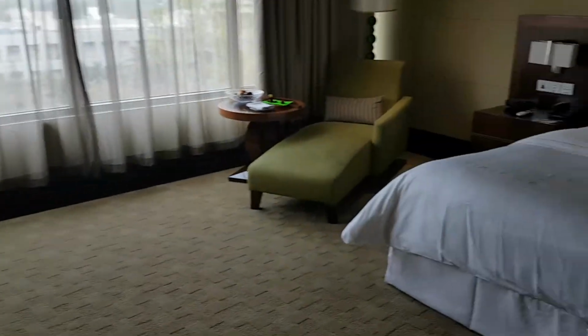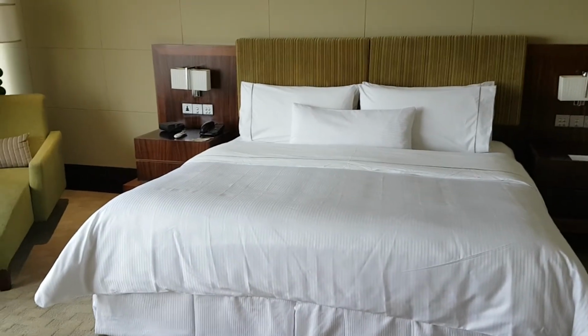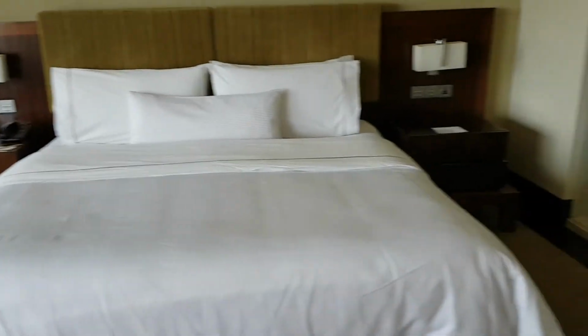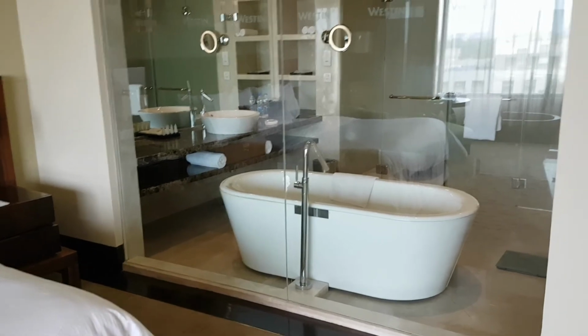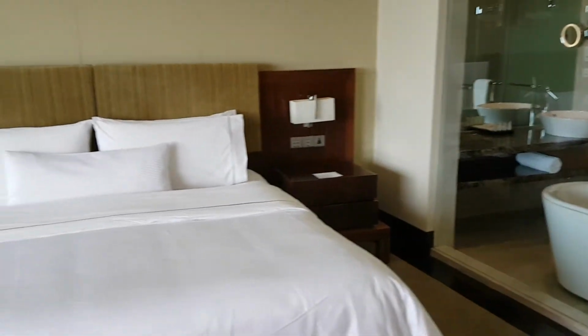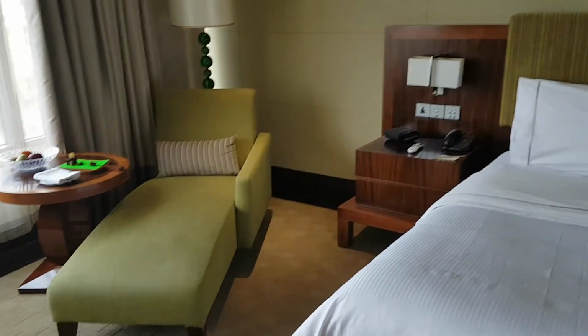There's your robe, and they leave you nice little messages. I've had little letters each day as well, just to say welcome to this hotel, and we hope you're having a really nice stay. If you need anything, they're just very set up for business travel. I have access to unlimited internet for, I think, 4 devices or something, and the executive lounge, the business center, that kind of thing. If you get the package, and I'm pretty sure it's only like 2,000 extra, that's in rupees, which isn't a huge amount, it's definitely worth it. Then you get access to places where you can do your emails and catch up on all of your business stuff. So yeah, really good hotel again.